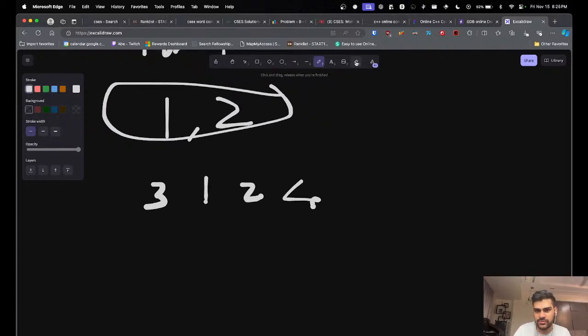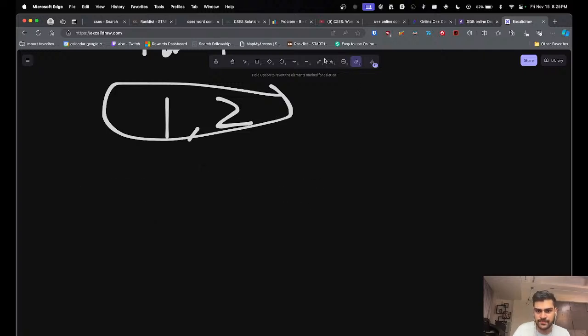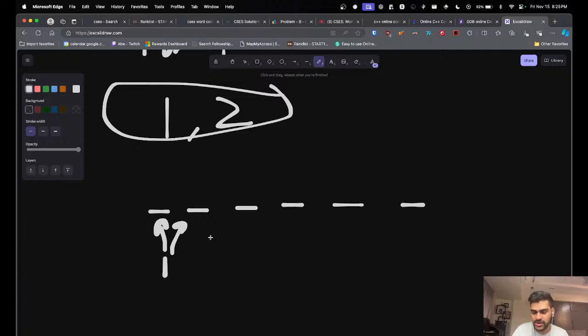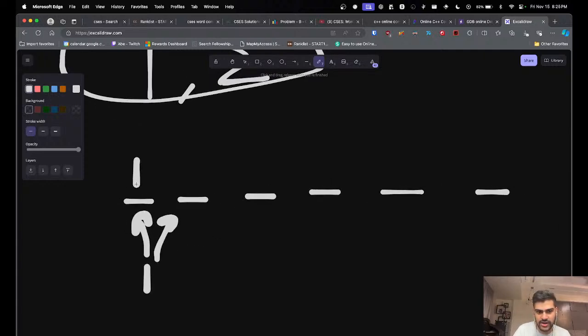So from this, the intuition comes. 1 has to be either, let's say I have, 1 has to be here or here. Like 1 has to be here. And if 1 is here, then fine, move ahead. If 1 is here, I have to have a 2 here. This is forced, because only then I'll be able to swap it out. If 1 is somewhere else, that means it's a no.